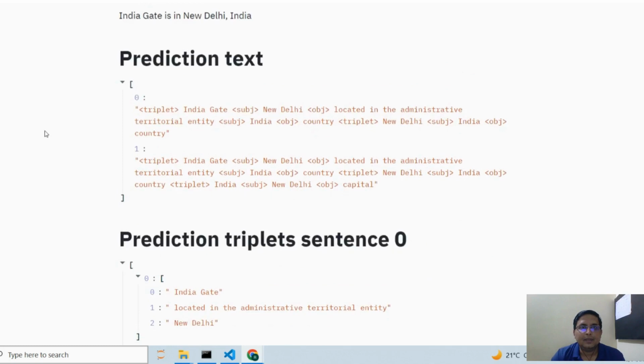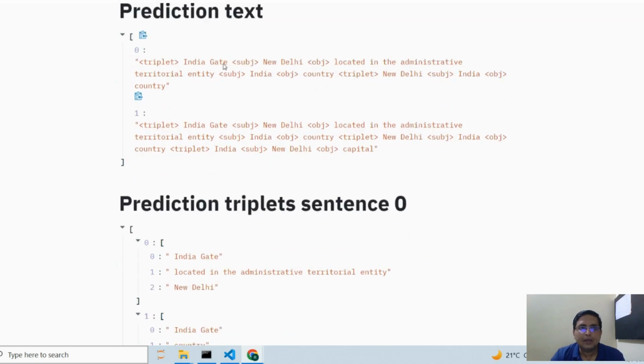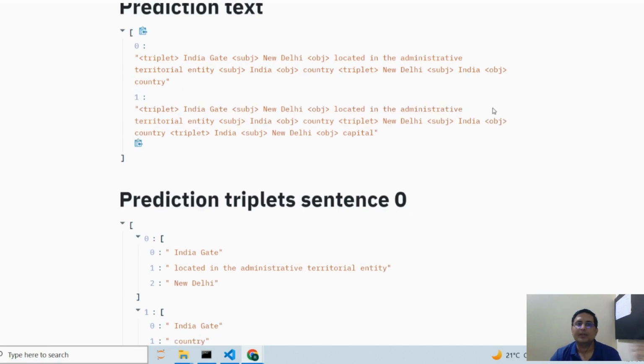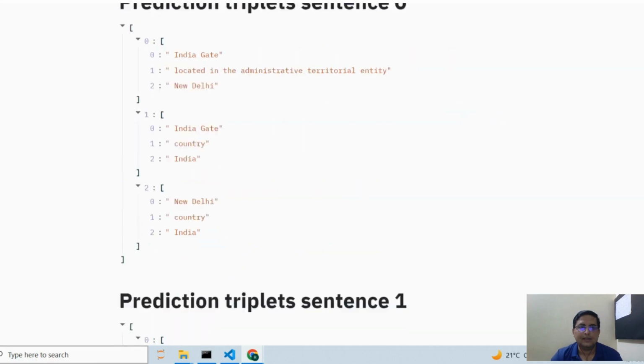So it says the prediction text is India Gate is the subject and New Delhi is the object, located in the administrative territorial entity. And India Gate is the subject, India is the object, and country is the relationship, which is again fine. Another triplet is New Delhi is the subject, India is the object, and country is the relationship. Perfect. I think it got it right here.